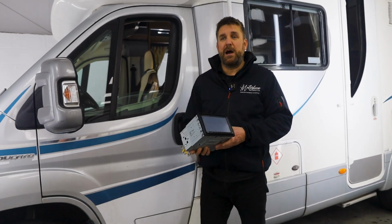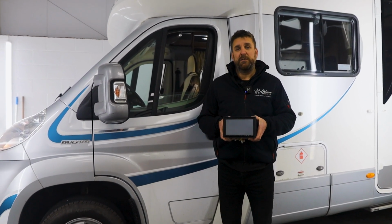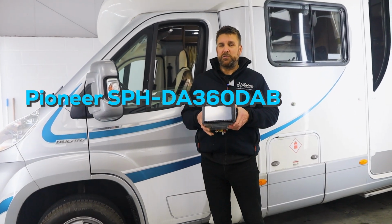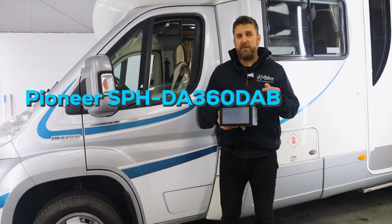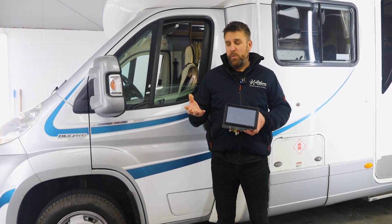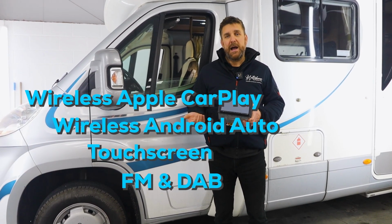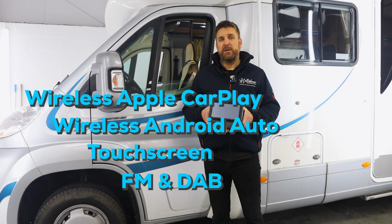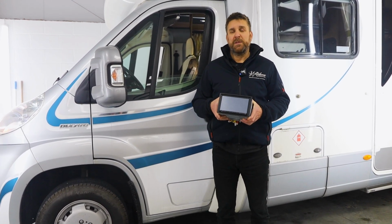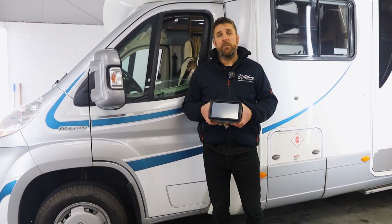This particular customer asked us to remove this and we have fitted the Pioneer SPH-DA360DAB. There are so many Pioneer models, but the Pioneer SPH-DA360DAB is a great little bit of kit. Wireless Apple CarPlay, wireless Android Auto, touchscreen, FM, DAB. We've even been able to retain his reversing camera for him as well. There's no steering wheel controls on this vehicle, but we have popped the single USB in the glove box as per normal. So join me inside and we'll take a look at it.